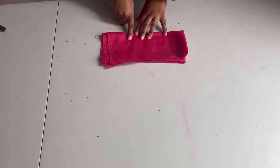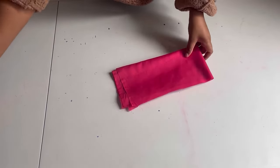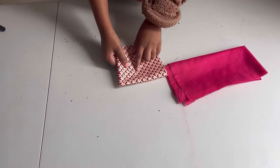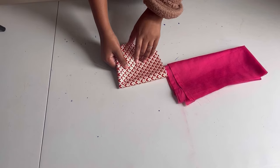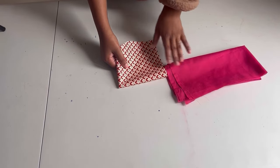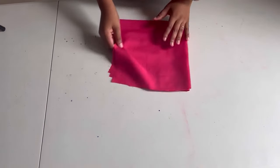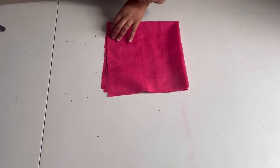So I'm gonna be using this fabric as the lining, and I will use this fabric as the outside of my top. So this one is the lining, this is the outside of the top. So what I'm going to do right now is cut out using the front pattern on this lining.